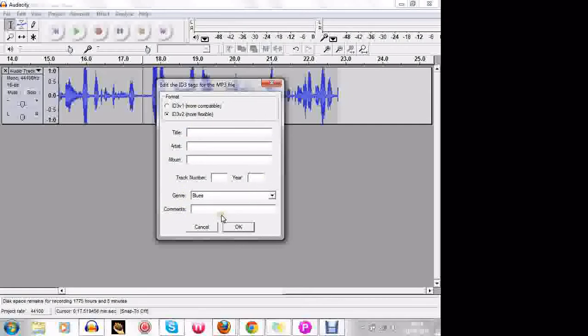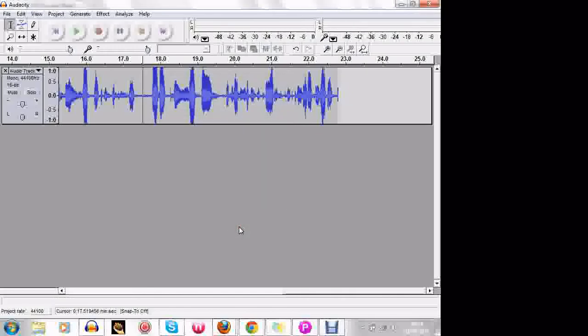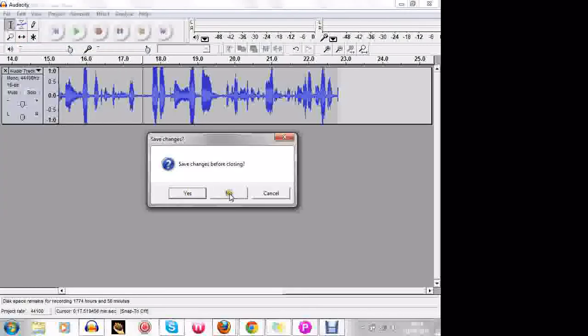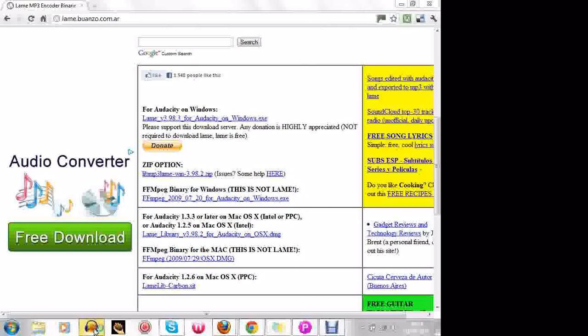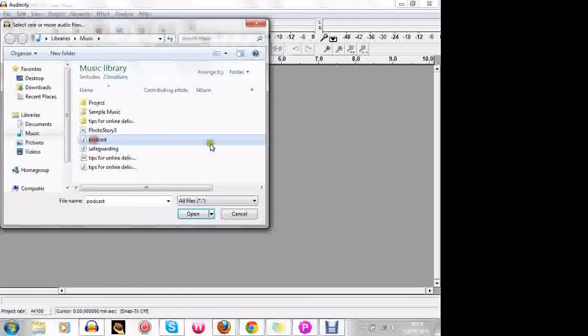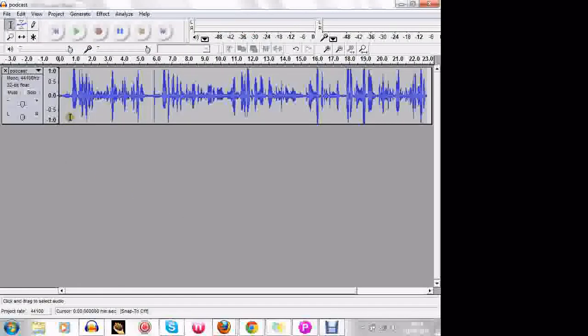And we're going to just accept the defaults here. You can put in a title and an artist if you want to. Okay, now we really don't need to save this as an Audacity project, just the MP3 file, because I'm going to show you now, if we actually close that and we don't save it as an Audacity file, we open Audacity up again and we try to open our MP3 file, you'll see that it opens absolutely fine, just as we recorded it, and so we can edit and extend that if we so wish.